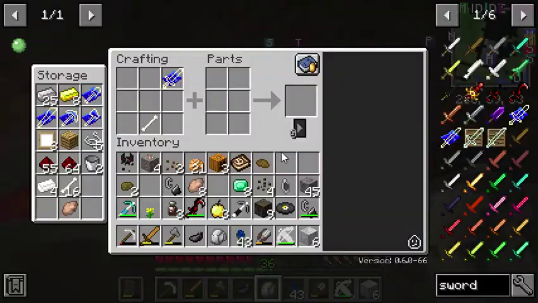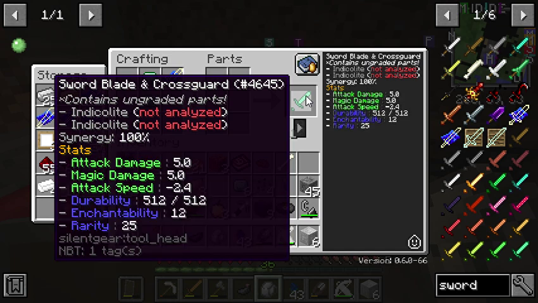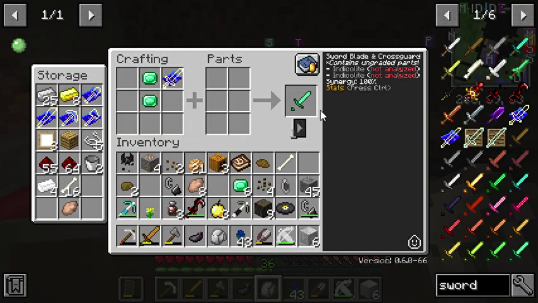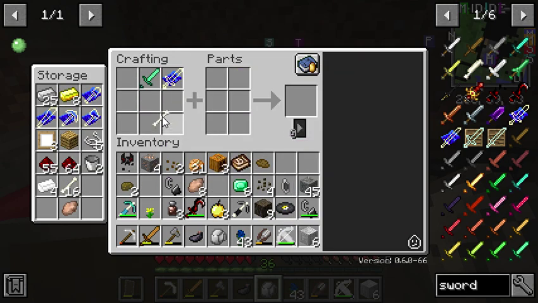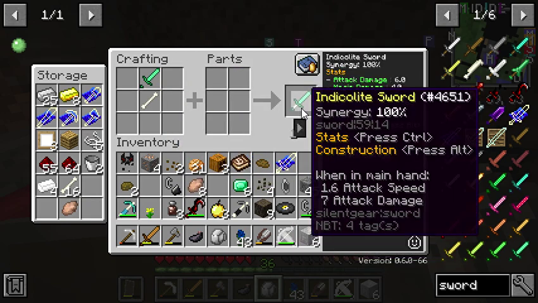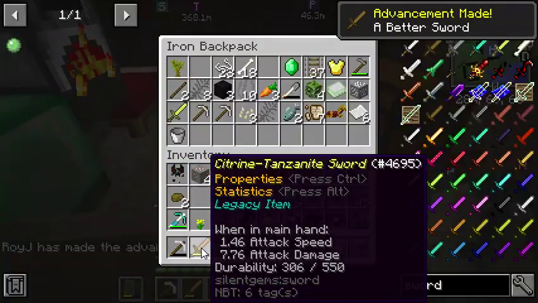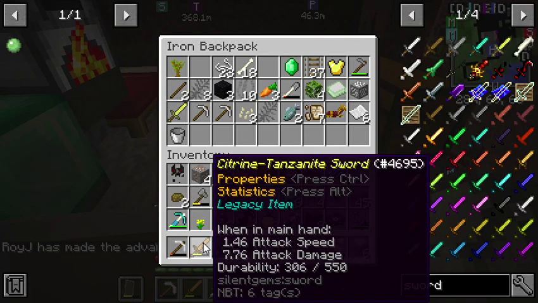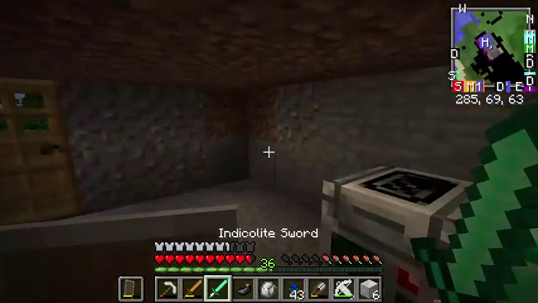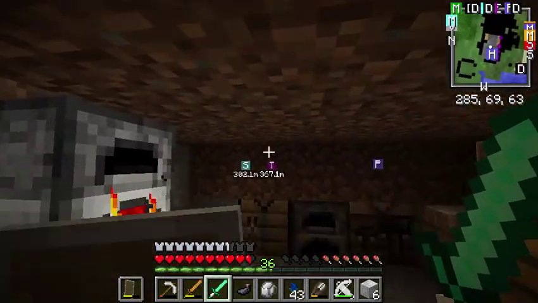Let's grab the indicolite. Attack damage is 5. I mean, I'm still gonna craft it. It's a cool looking sword. Okay, it does 7 attack damage. I love how it says a bear sword, yet it's worse than the sword I got as a mob drop. It's as good as diamond, except they have swords that are better than diamond.